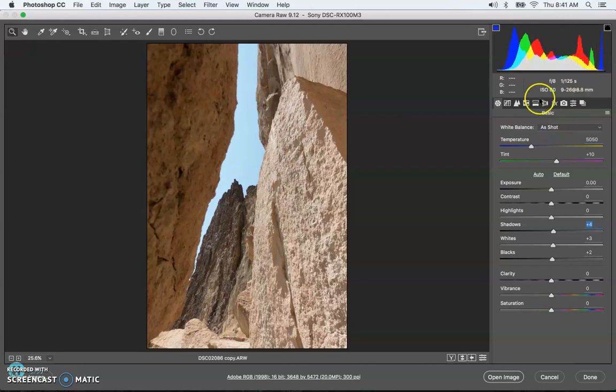So now let's dive down below. There's not a ton of things that I do in Adobe Camera Raw, but they're all very important. So temperature, right? This is a place where you could change the color temperature of your image, your white balance. That's great. Once you get out of this stage in the raw editing and bring it into Photoshop, you can no longer change the temperature unless you bring your image back into Adobe Camera Raw. So you would want to do this, right?